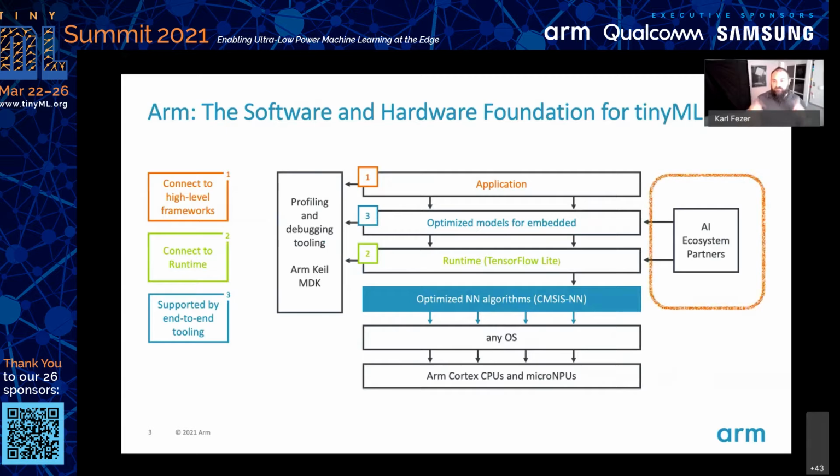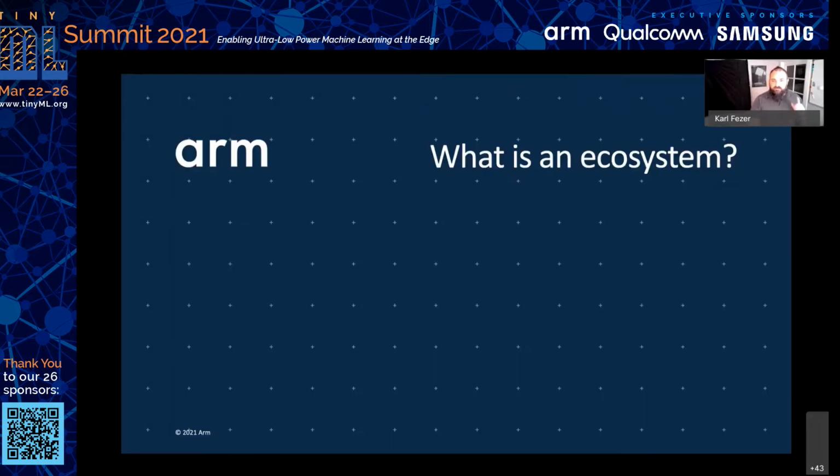So a very important part of our overall strategy when it comes to the machine learning ecosystem at large is our AI ecosystem partners. And this is the partners making the hardware, our software partners in the ARM AI partner program, and just anybody out there who's enabling the end user. So I want to take a moment to talk about that and dive into what we think of that.